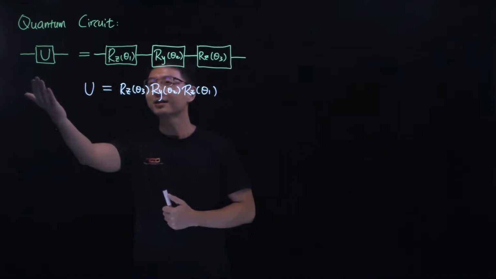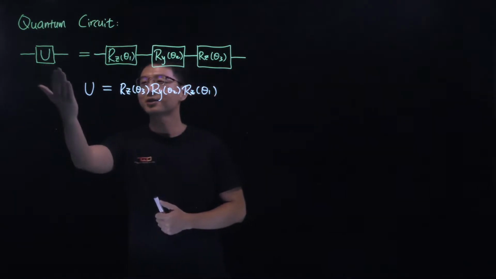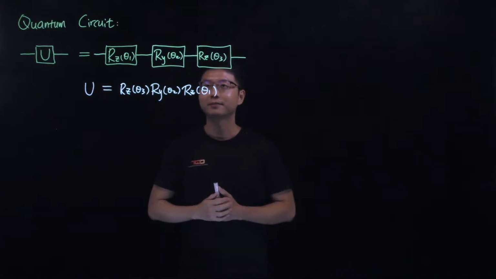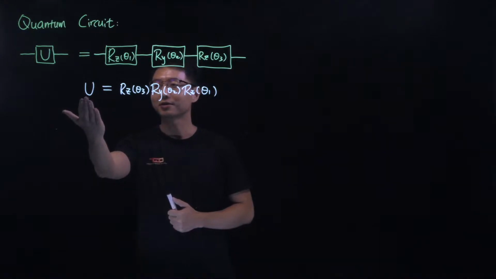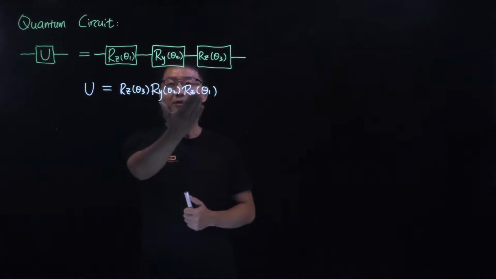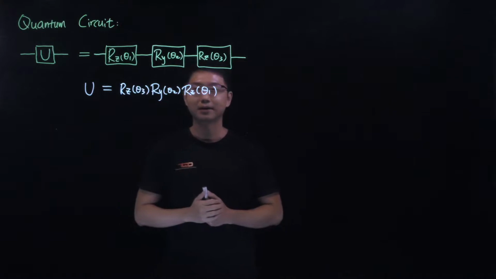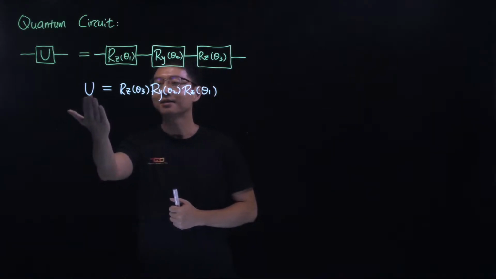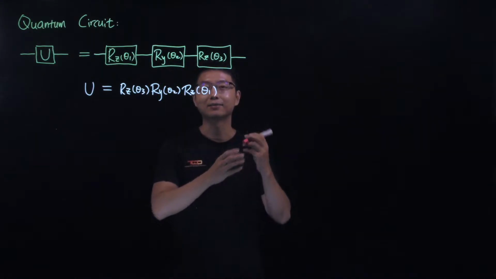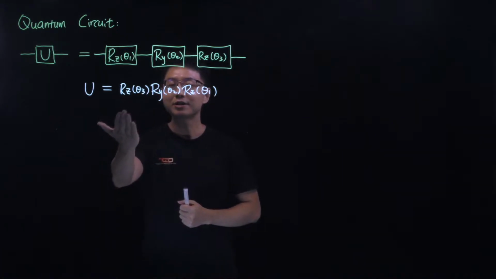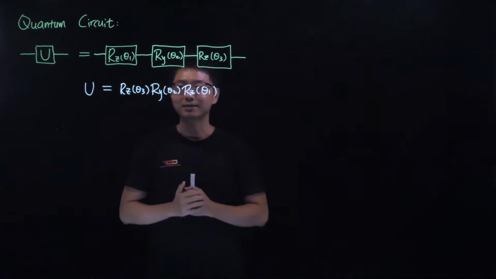Continuing our previous discussion, here I have drawn a very simple example of a quantum circuit model representation for the most general unitary operator acting on a qubit. Using the Z-Y decomposition, we found that it is possible to decompose the most general unitary as a sequence of 3 rotations around the Z, the Y, and the Z axis respectively by certain angles. It is quite remarkable that in order to realize the most general unitary acting on the qubit, visualized as rotations around certain axes on the Bloch sphere, it is sufficient to do this rotation around certain fixed axes, in this case only the Z and the Y axis.